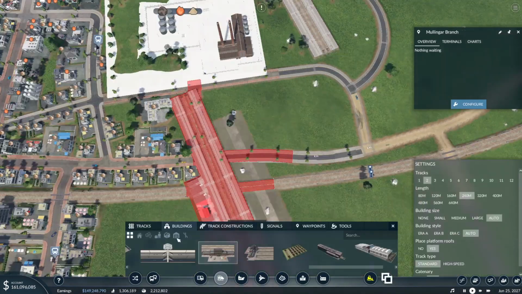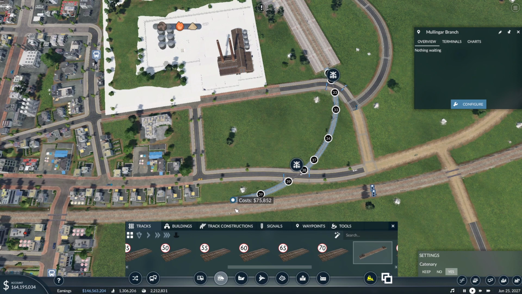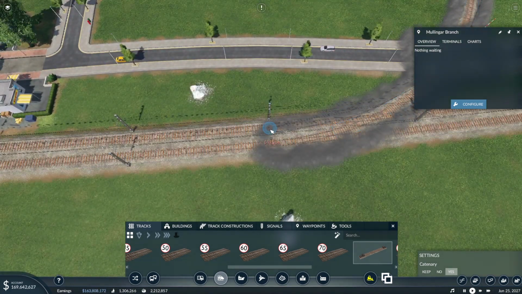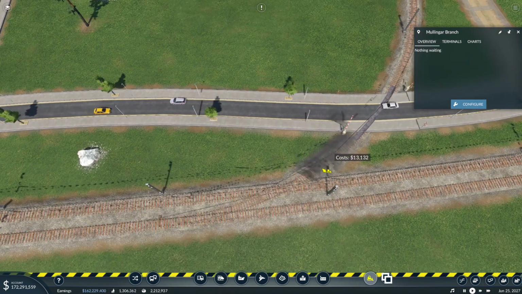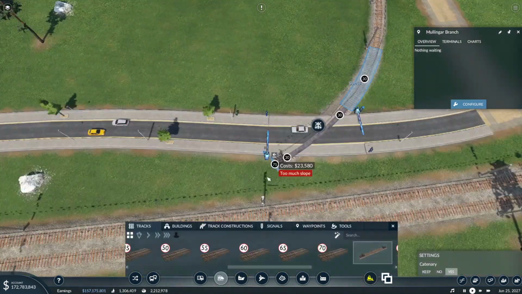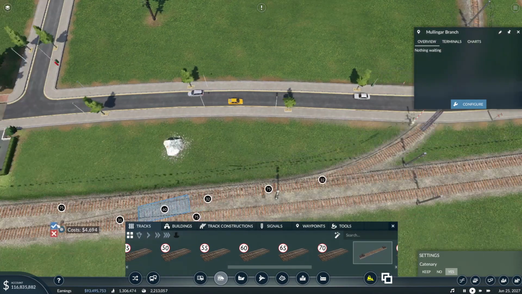So we've got this now. This is going to have to... What I'm actually going to do here is make this track curve into the main line. That's not really happy with what it's doing. Okay, let's try something else. We'll bring it into the first line, then into the second.